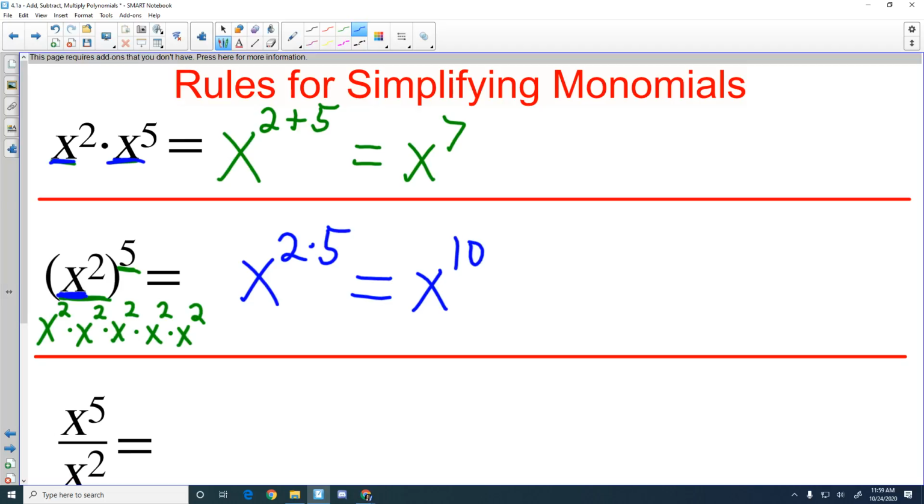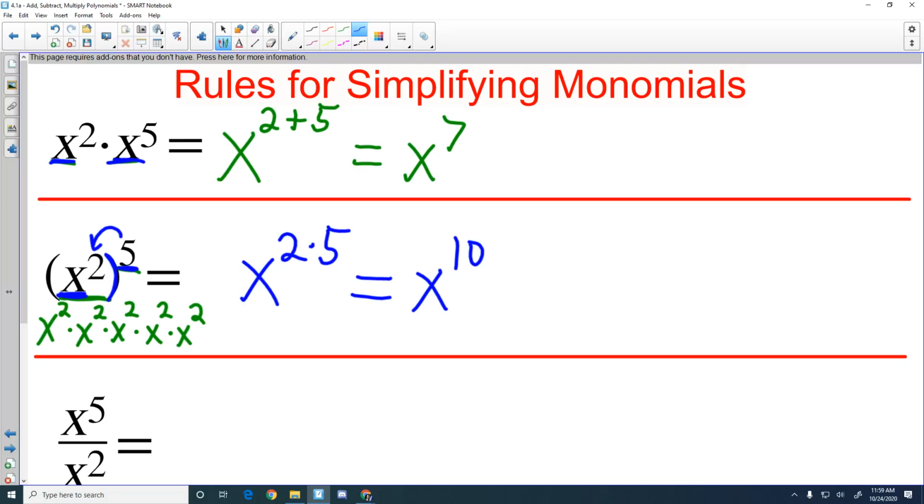The best way that I can kind of guide you or give you a trick to remember it by is by thinking about this parenthesis right here, and this 5 is outside of the parenthesis. And whenever you've got something outside of a parenthesis and you like distribute it into anything inside the parentheses, you always multiply, right?